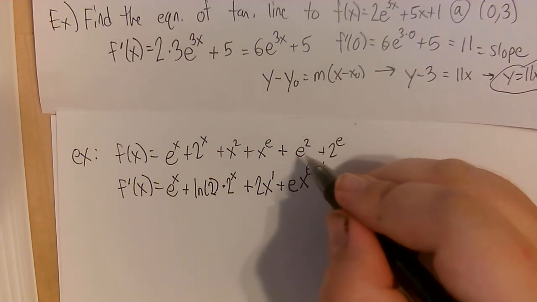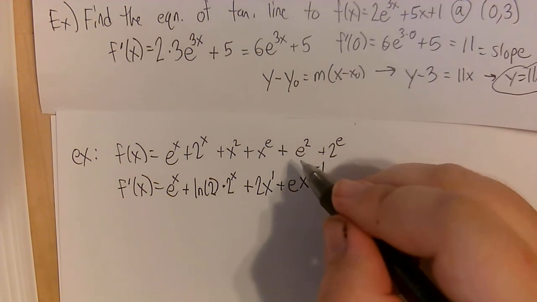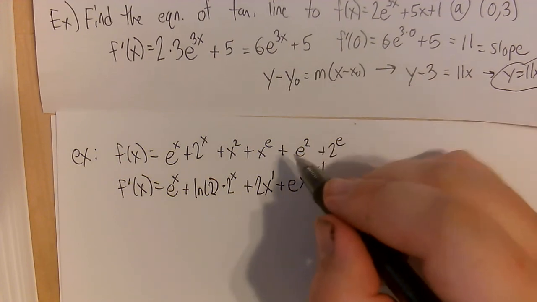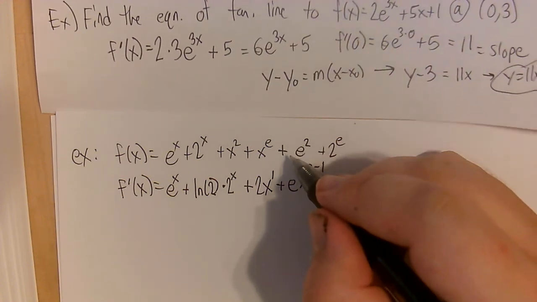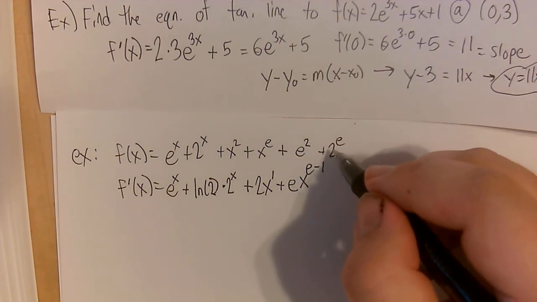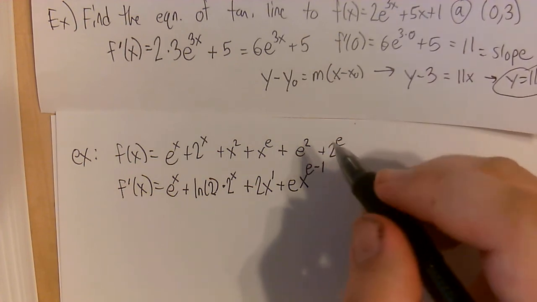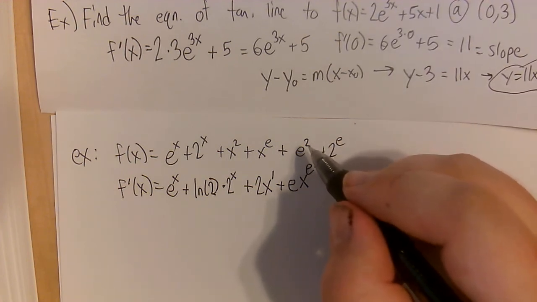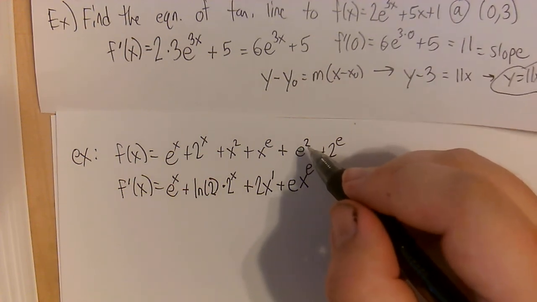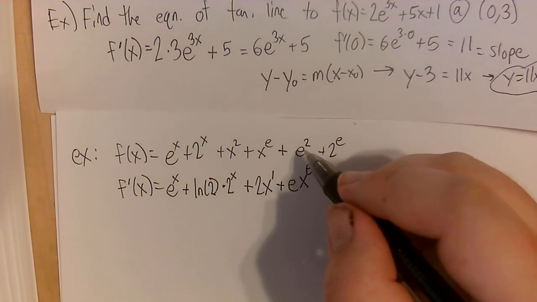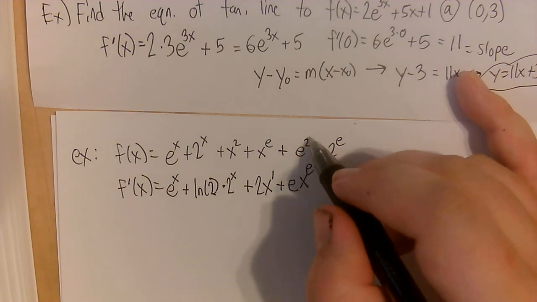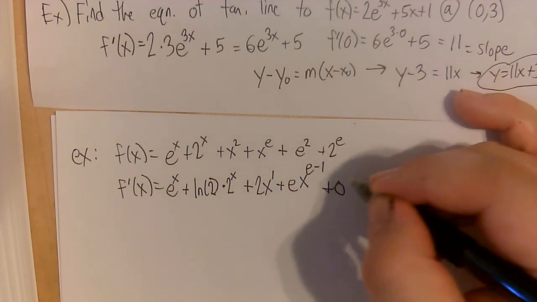All right, and then we have these final cases right here. These ones can be a little bit tricky. You might see this, we have e squared, and it's tempting to think, okay, we're going to bring the 2 down in front and then lower this power to be 1. Or maybe here we would put an ln of 2 out front and then we'd have 2 to the e, or something like that. But the thing is that e squared is just a particular constant value. e is 2.7 something squared, so that'll be a number, maybe around 8 or so. But the point is that the derivative of a constant is 0, and this is just some bizarre constant. So the derivative of that's going to be 0.